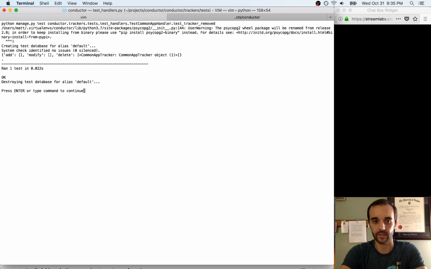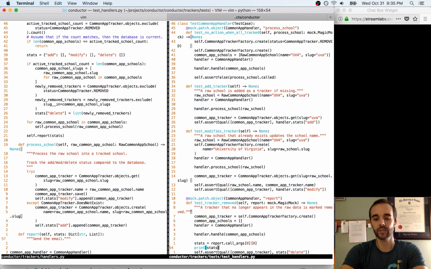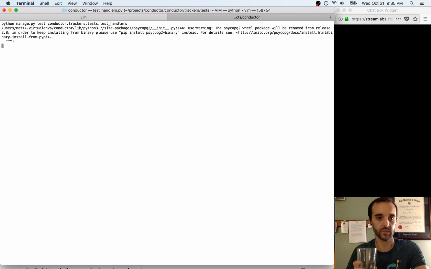And good. That's exactly what it is. It's got the add, it's got the modify, it's got the delete with the instance in there and the test passes. So that's kind of a cheap way that I use sometimes to prove to myself that I remember how to get the arguments out of a mock. So we've mocked this to get the stats out, but we still have a failing test, I believe.